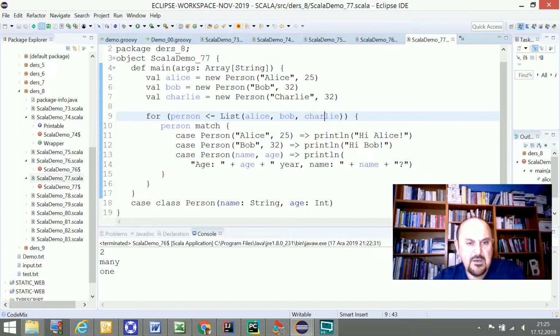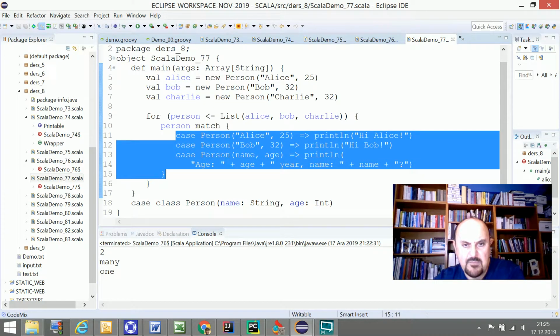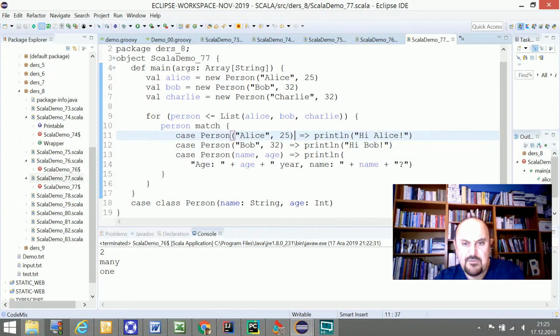Person match. This is gonna be within this frame, this function block. Okay. Case person Alice 25. If it is mentioned as person Alice and 25, so println hi Alice, and if in this case person Bob is recalled, this time just println hi Bob, and how about this one, person name and age, there is no specified name and age.